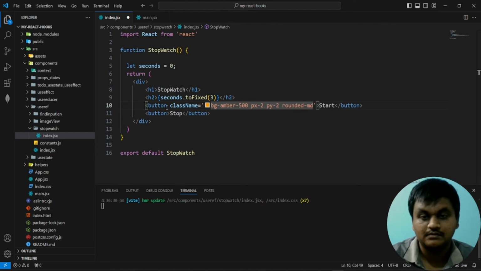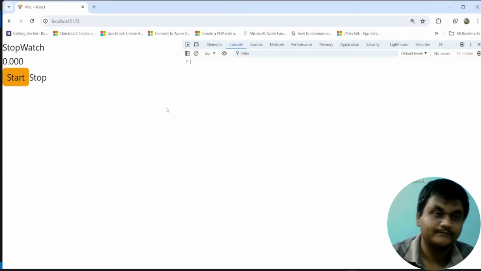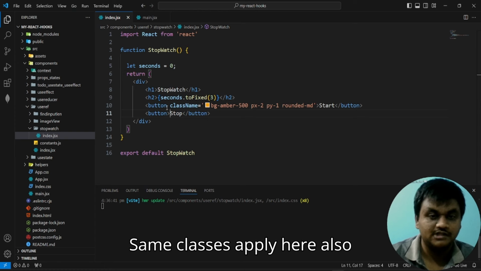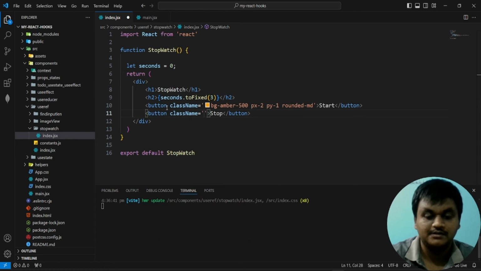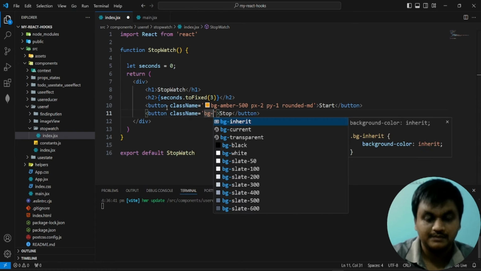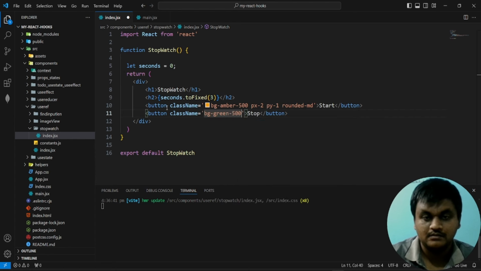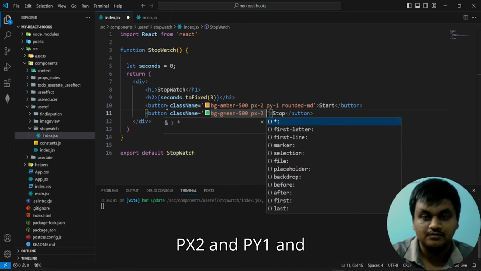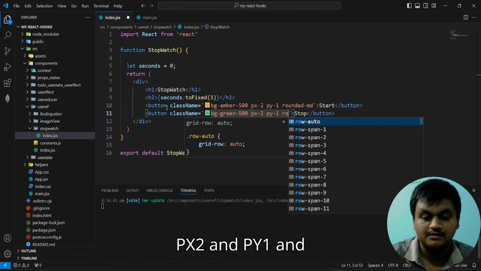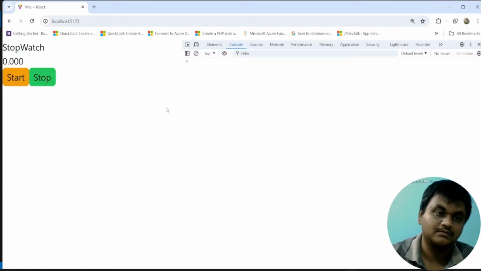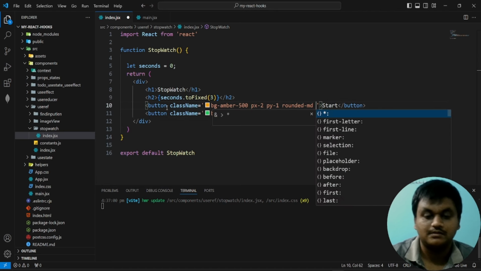Decrease the size; the same classes apply here also. bg, px-2 and py-1 and rounded here.